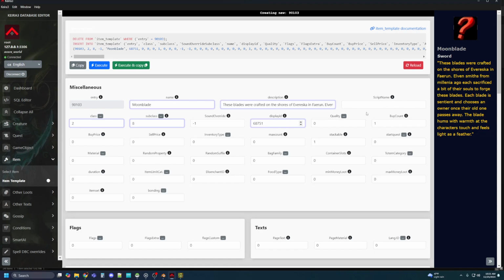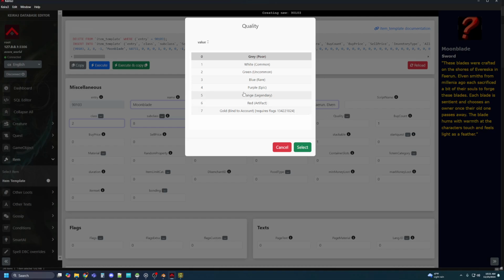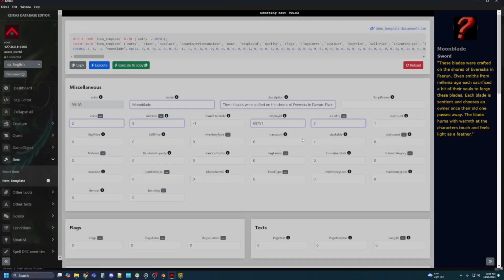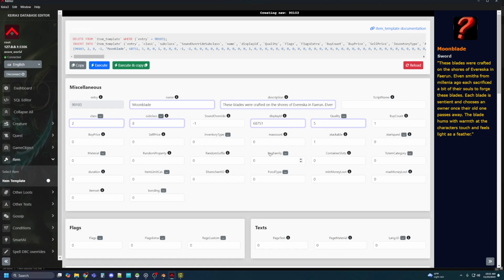That's the display item we just made. We're gonna give it quality legendary. Buy count, sure. Buy price. Inventory type.